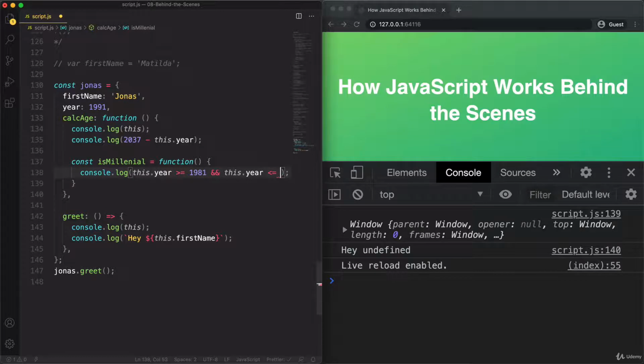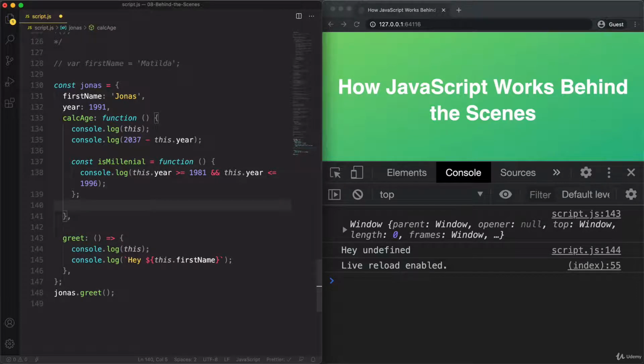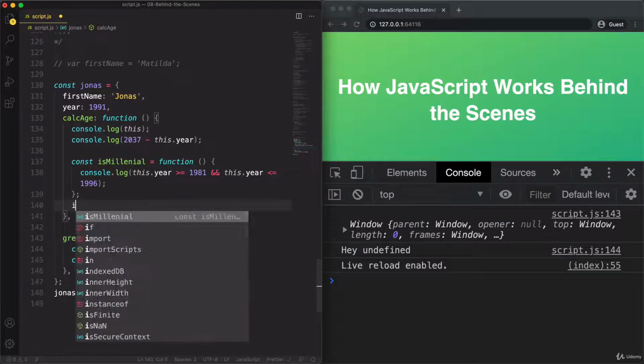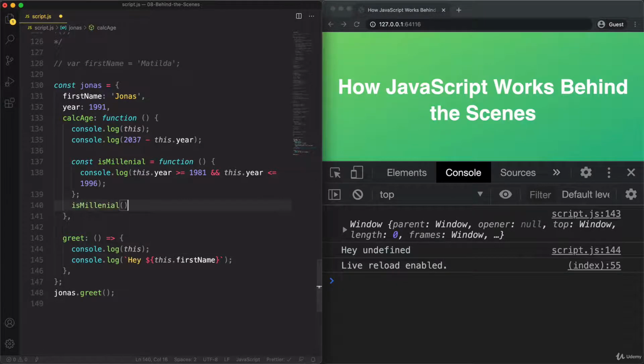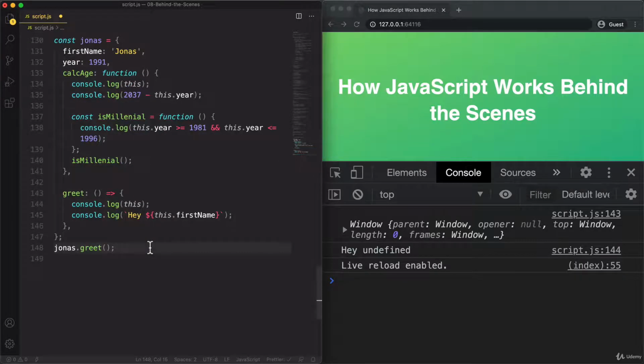Then let's also call that function right here, so isMillennial will be called as we call the calc_h function. So jonas.calc_h.